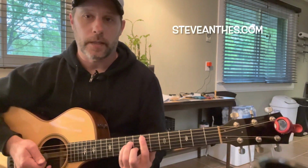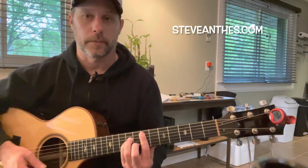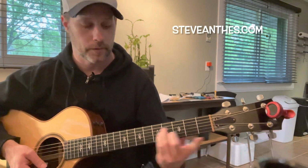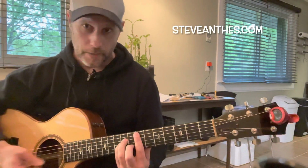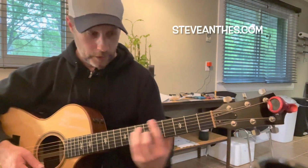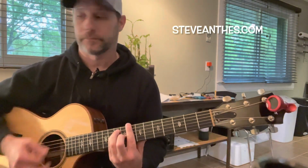Now I can play my E minor right here. This sets up perfect for the A minor shaped E minor here, on the A string at the 7th fret. Again, this is my open A minor chord moved up. And then for C, I could go right here now to my E chord. It's what you just used for G, moved up to the 8th fret, right?